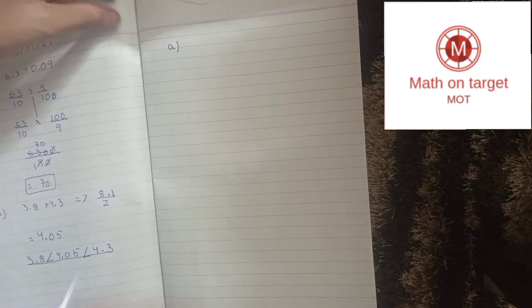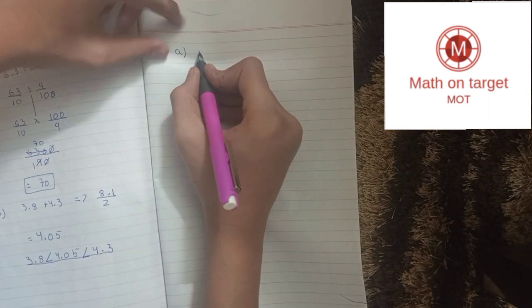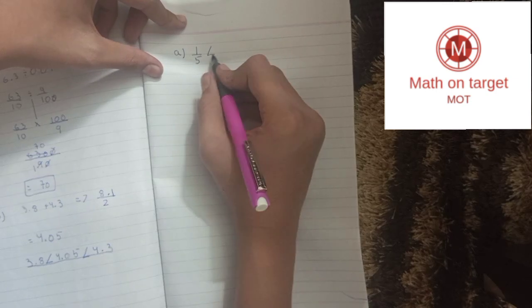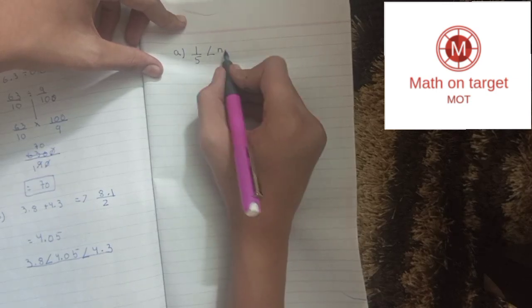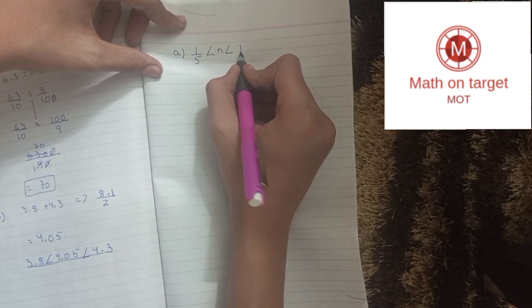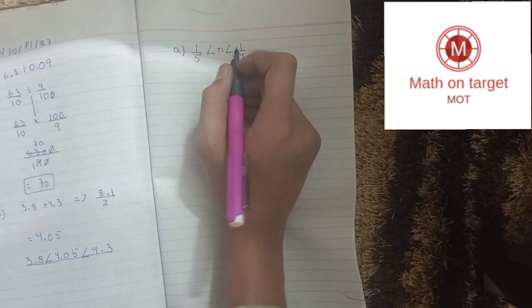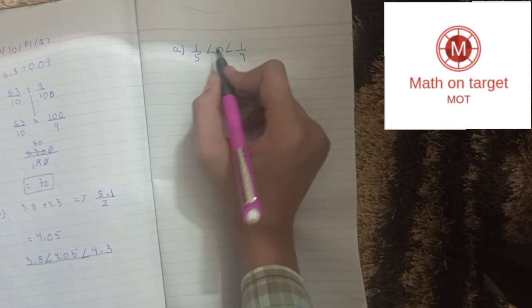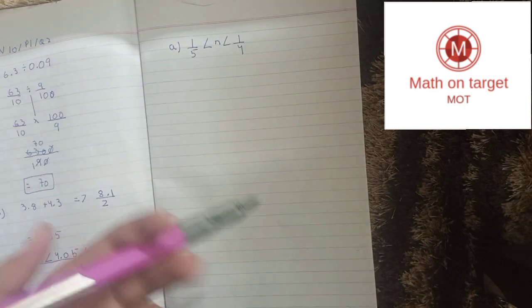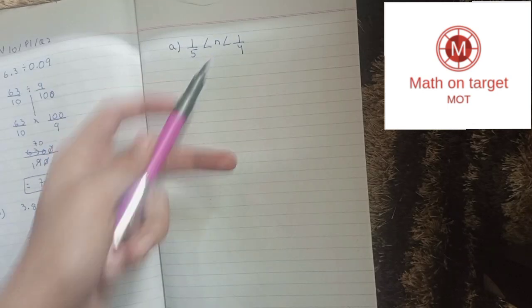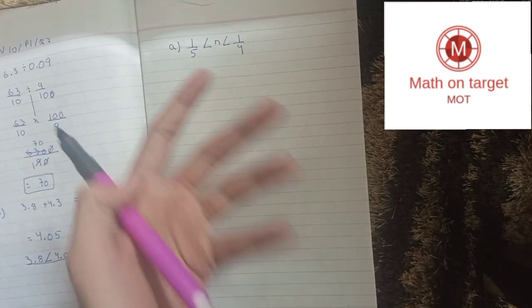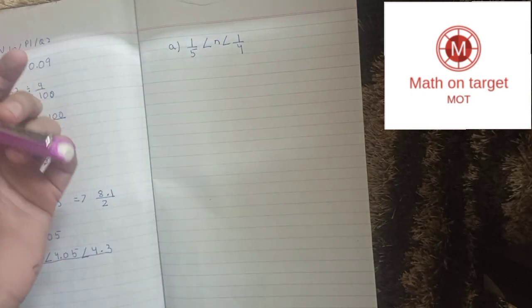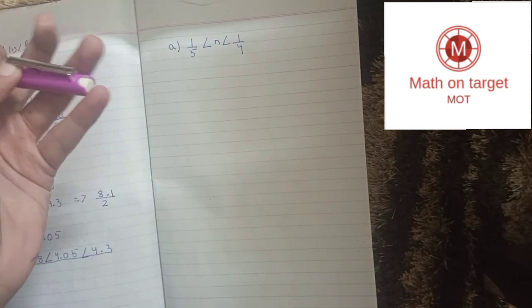So now in the next question we are given that n is greater than 1 upon 5 and n is lesser than 1 upon 4. So now we have to find the decimal value which satisfies this inequality. In easy words, we have to find the value of n which satisfies this inequality, that n is greater than 1 upon 5 and lesser than 1 upon 4. So let's do this question.